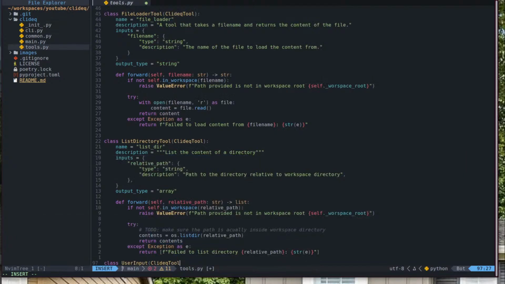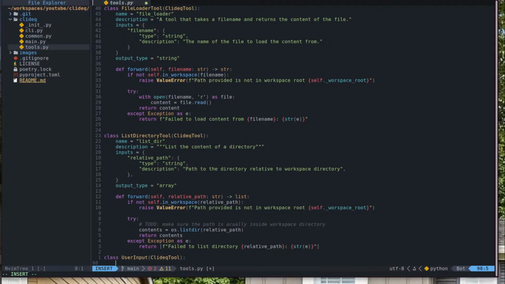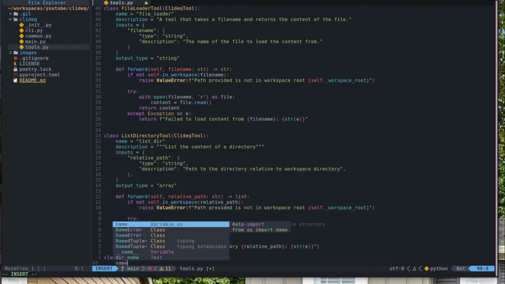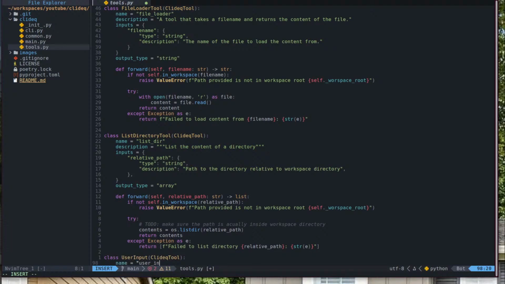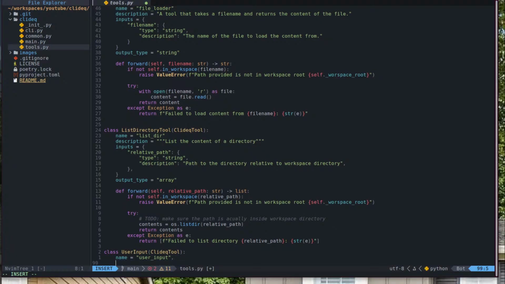Yeah, so this is our class, and then we have name, user input, then description: ask user a question for clarification or options.